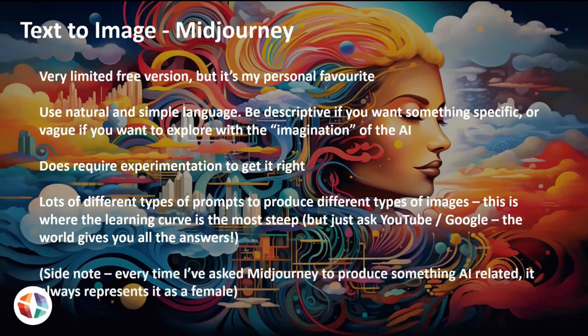And I thought this is actually quite interesting. Just as a side note, every time that I've asked Midjourney or some kind of AI bot to produce something related to AI, like to visually represent artificial intelligence, it always produces something that is female. I find that very fascinating. It's never produced a male. So there you go. Who was the one that told us to start learning about artificial intelligence?